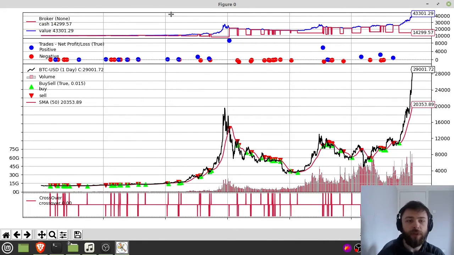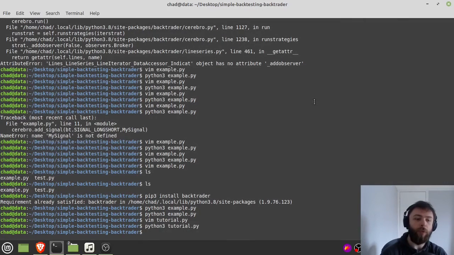The one thing you might notice though, is that on the trades, it's not using or deploying all of our cash. Now, that's because by default, Backtrader will just buy or sell one of the asset if you don't tell it how much to buy. So right here, it's just going to buy one Bitcoin and hold it until such a time as we sell. And so that might be your strategy, but it's a good idea to have more fine control over how large our order sizes are at any given time. In particular, the strategy that I'm going to implement, we're just going to go all in and just see how that strategy would work. So let's go and think about how we would do that.